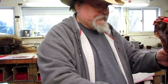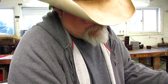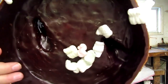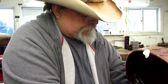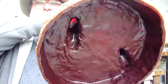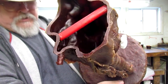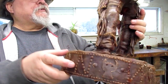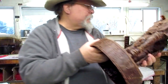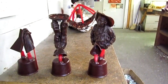Now this is the bottom part of the Plains Warrior. Get this popcorn off so it's not spreading all over the place. We've got some popcorn up inside of it. But you can see there's popcorn under there, so I'll just get that out of there. You can see it's hollow. I'll run my finger through there. That goes up one leg. And there's the waistline where they join the top half and the bottom half. This still has to be cleaned because there's still seam lines on it. So anyway, that gives you an idea what they do to prepare the casting. Let's take you over here. Some more of the little cowboy.